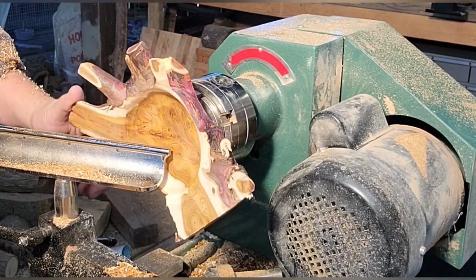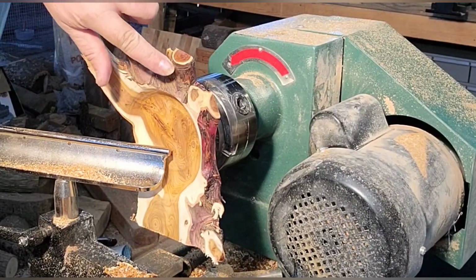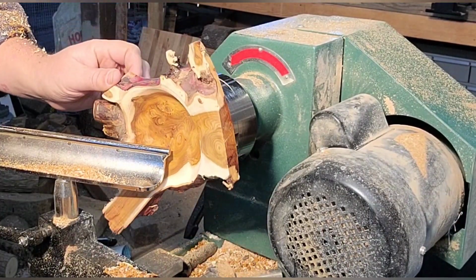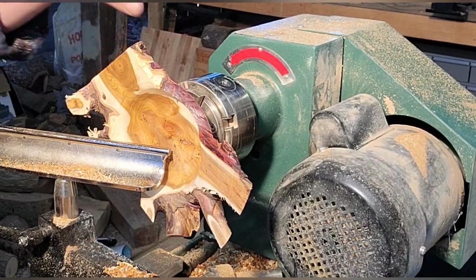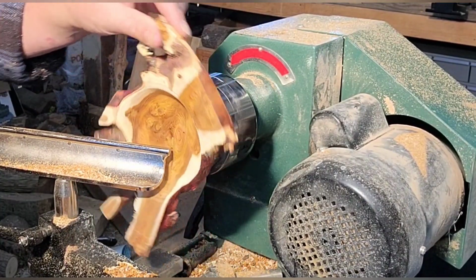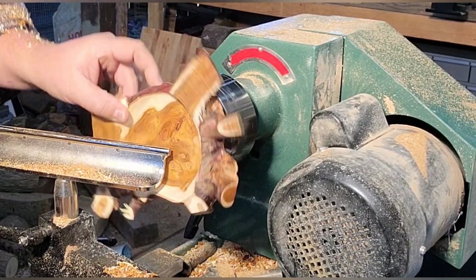Alright, I think I'm going to leave it at that. I was hoping to go further down and get all these tops, you know, this color right here. But I'm going to lose too much of my bowl if I do. I already lost quite a bit right here by going too wide on the inside. But it'll still be a good bowl. You know, like candle holders and stuff like that.